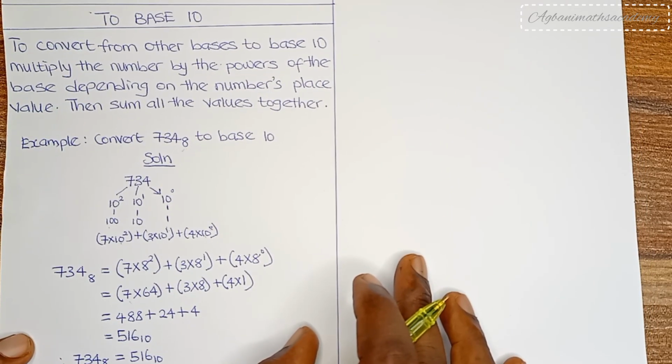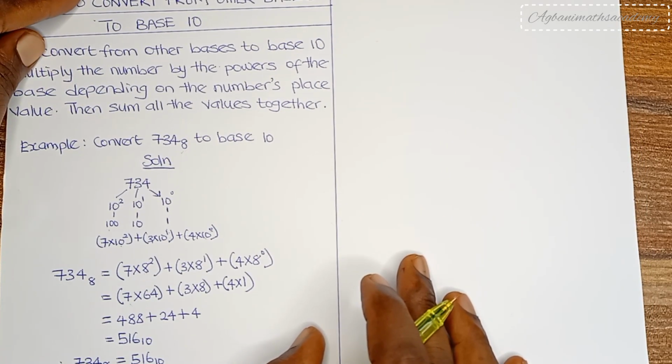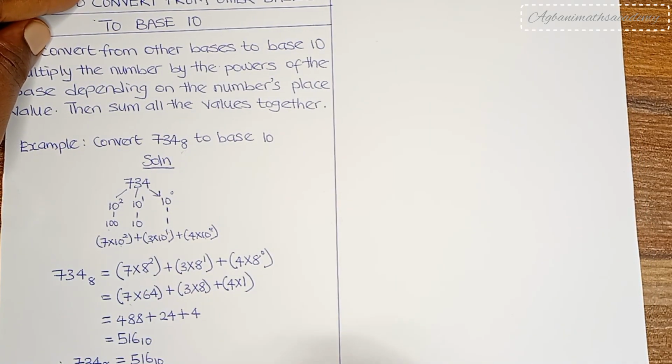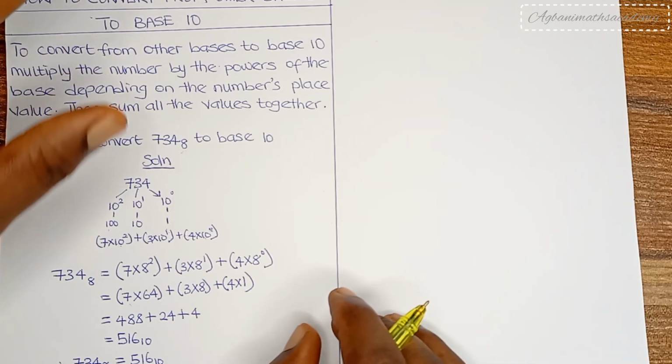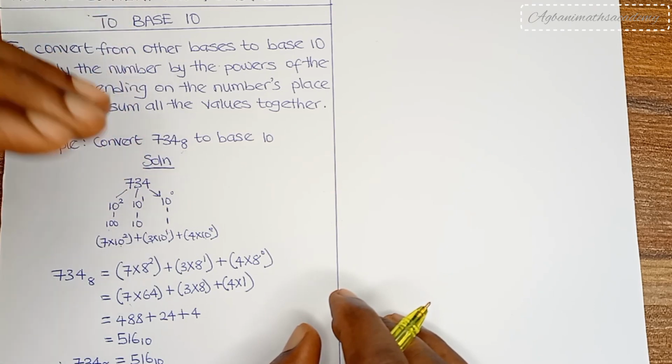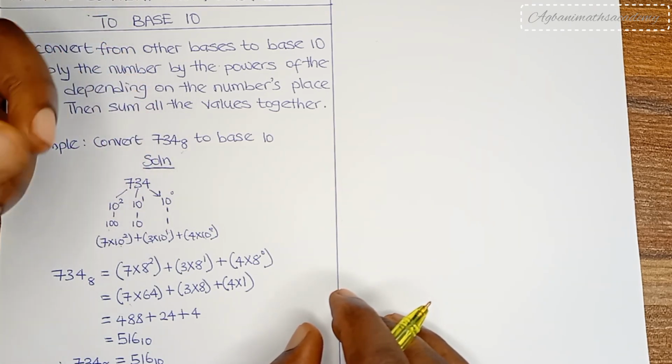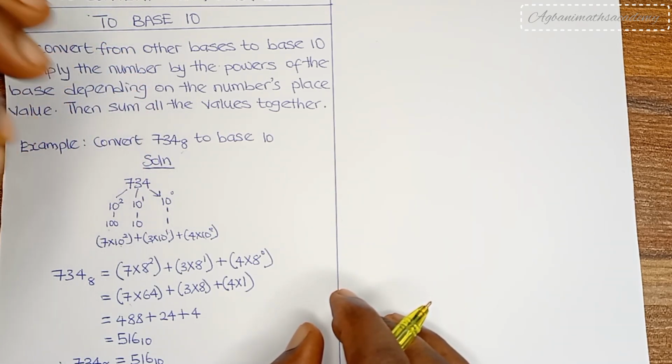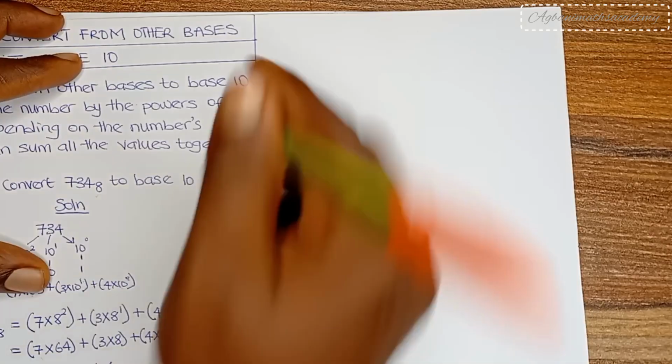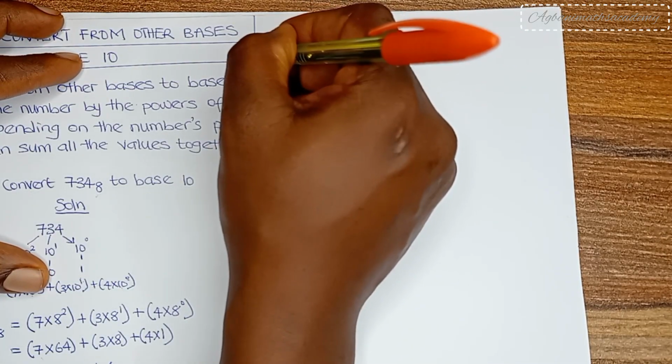Okay. So next, let's look at a situation where we have a value that has a decimal number. This will help us to understand how the process changes a little because the number is behind the decimal point. Let's look at another example.